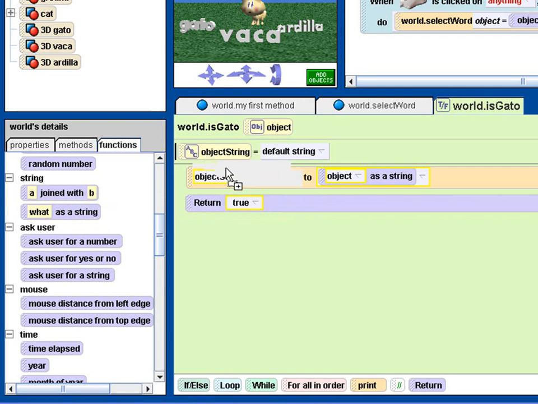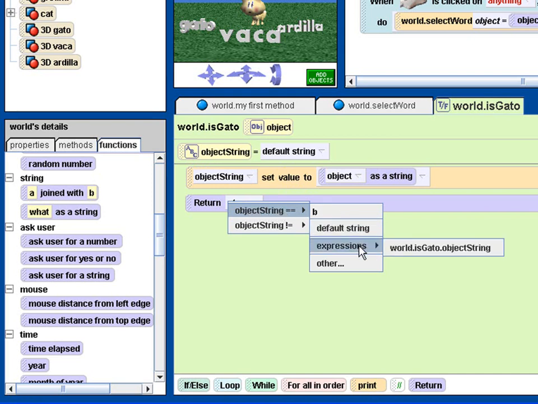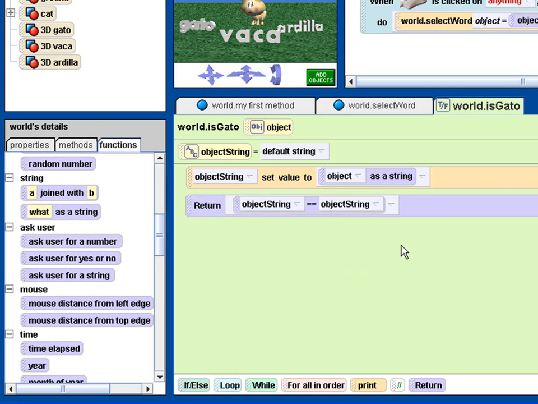If I drag this string variable in, however, it gives me a green for go, but it also prompts me for a comparison. So I want to see if this string is equal to, and I can choose an expression, and we'll just choose the object string itself.